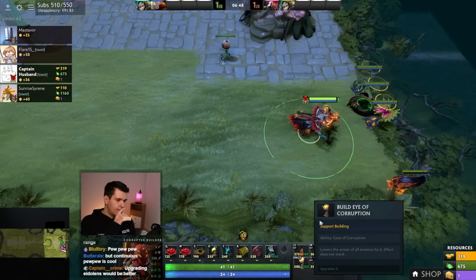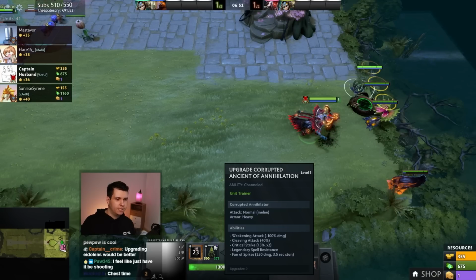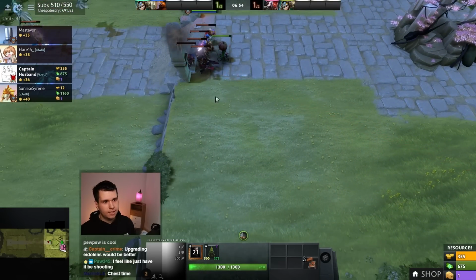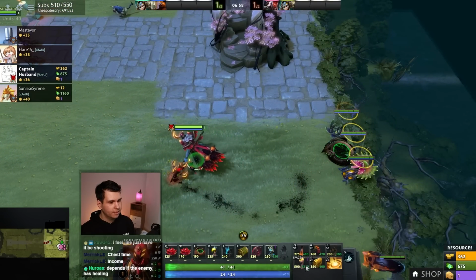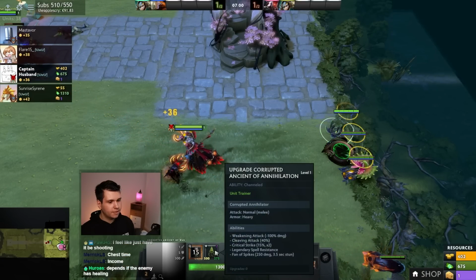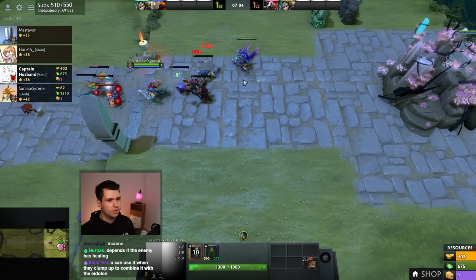Do I want to get this Eye of Corruption? You know what? I think I want to play a bit more aggressively. I'm going to build the Corrupted Ancient of Annihilation instead of building the really big one, like this tower. I'm going to see if I can get a bit more early pressure going by building a quick, fast legendary.